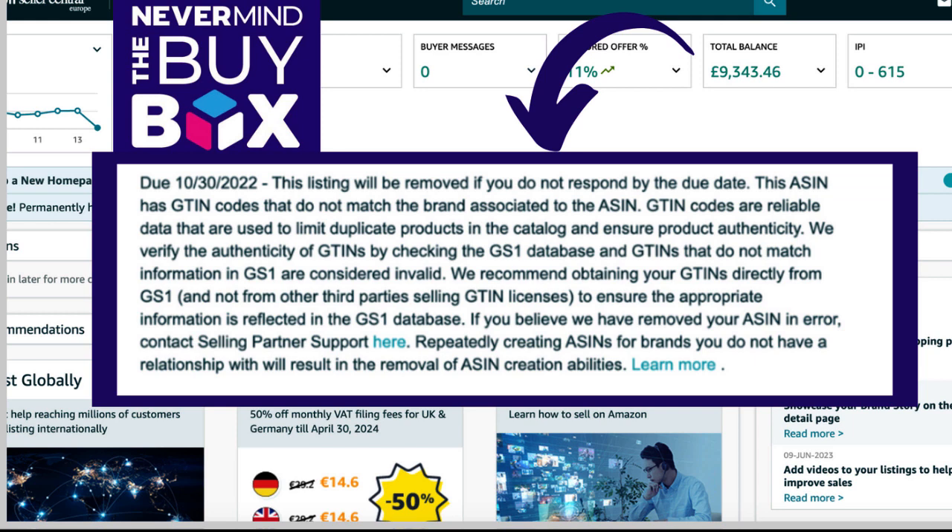There's a whole bag of issues when it comes to creating new listings to do with barcodes that already exist or don't already exist. I can't ring up Cadbury and say, 'Hey, I've got this new chocolate bar — it's not on the Amazon catalogue, can you put it on there for me?' They don't care who I am. They're not going to issue me a barcode. So what happens is when putting these listings on Amazon, people will use their own GS1 barcodes or list on a GTIN exemption.